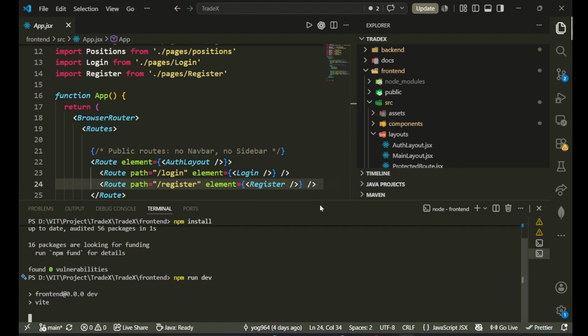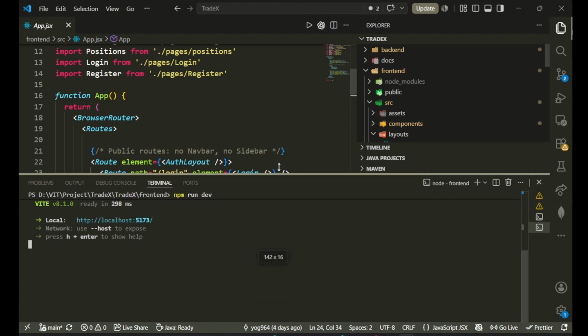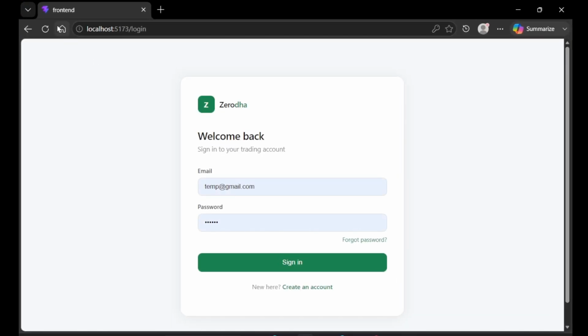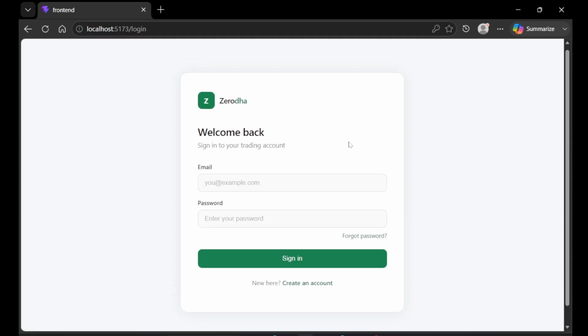Now it will run. So it is running on this address. So we are opening that address, and now you can see our front end.